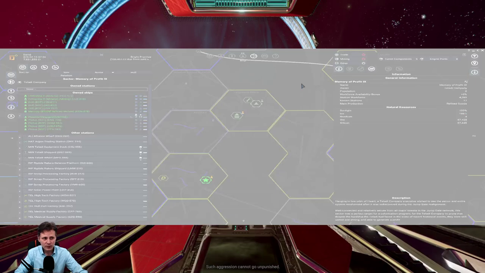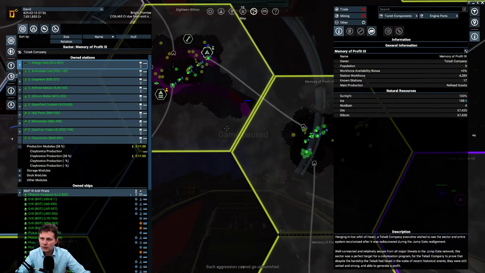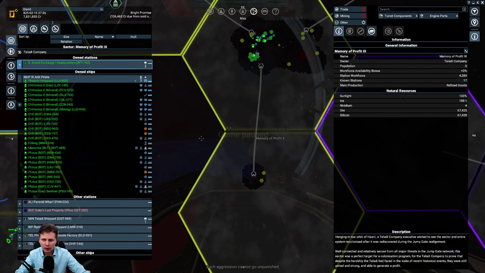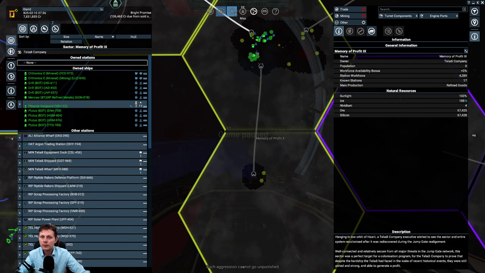Now, of course, I don't want to spend all of my money because we have something to do. And I don't know if I can do it in this ship. And that's the Riptide mission. Let's take a look.